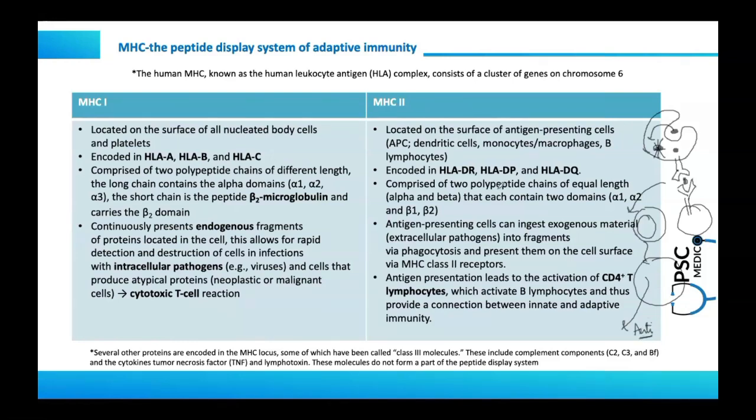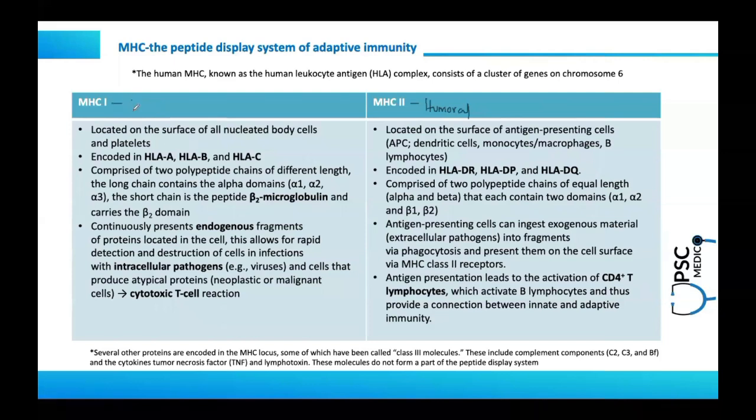So what happens whenever B cells are activated? They turn into plasma cells, and plasma cells will release antibodies. In turn, MHC2 is actually helping in an indirect way. Though it is acting on T cells, in an indirect way it is helping humoral mediated immunity, whereas MHC1 is helping cell mediated immunity. So these are the two important things from MHC.